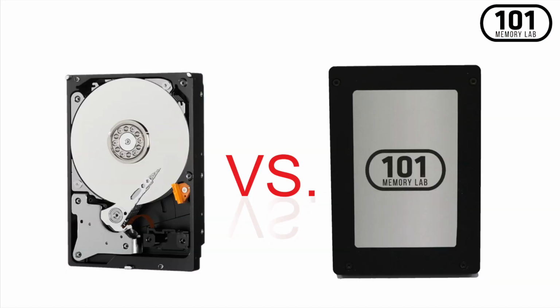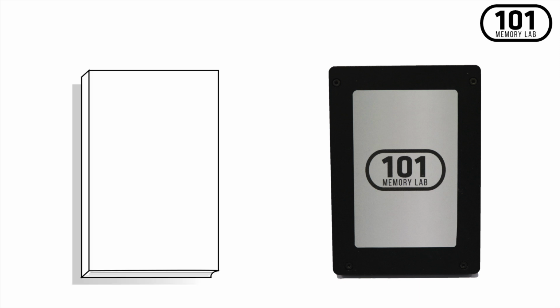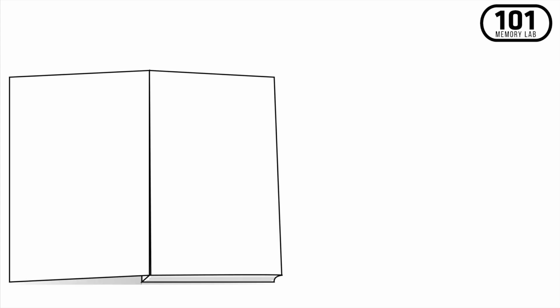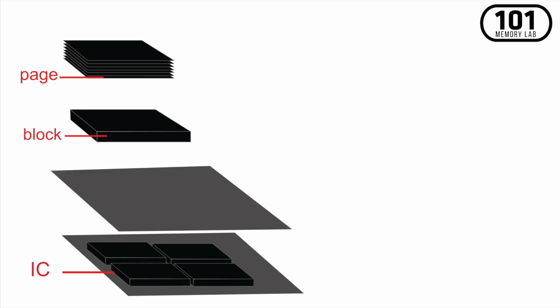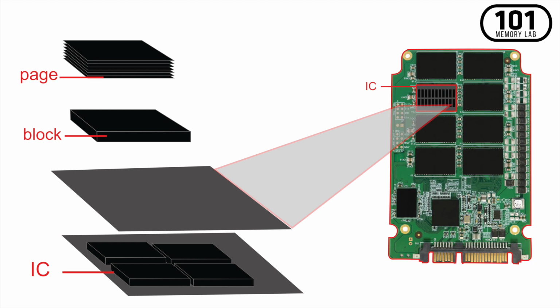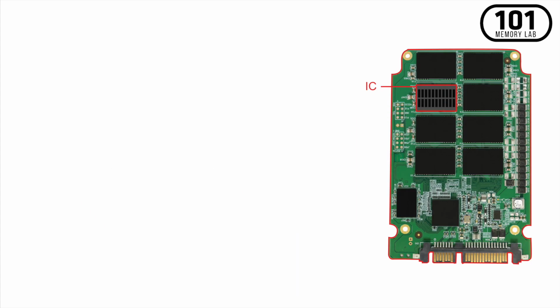An SSD stores data very differently to a hard drive. There's a lot that goes on inside the SSD. Now, an SSD is just like a book. It consists of pages. When we read a book, we read from a single page. If I'm writing to a book, I write to a single page, just like an SSD. Now, a number of pages make up a block. A number of blocks put together make up an IC, and a number of ICs come together to form an SSD. Now, the crucial difference from a hard drive is when we're reading and writing to pages in an SSD.